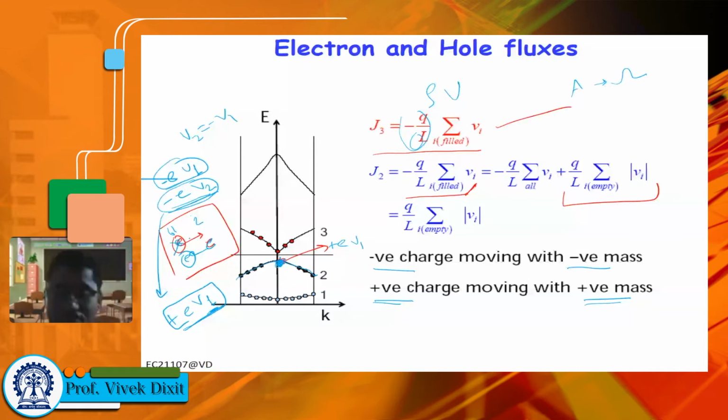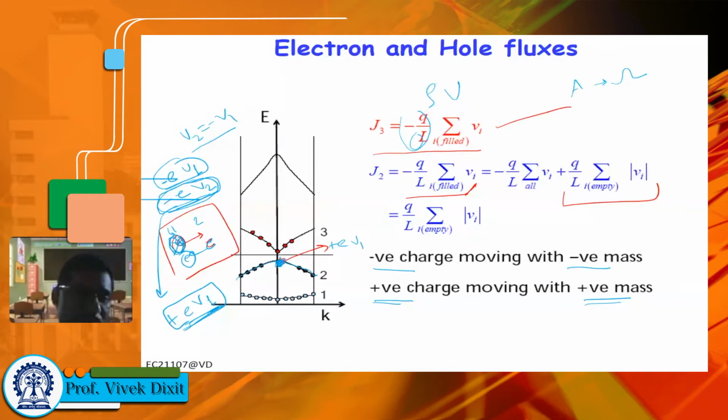Now we have taken out the red electron, so the red electron is not compensated. That means minus e times v2 is the charge movement which is not compensated. Now v2 is minus v1, so minus e v2 can be written as e times v1. So due to this empty charge, the red electron, we have current e times v1, where e is the charge and v1 is the velocity of this empty space, or hole.